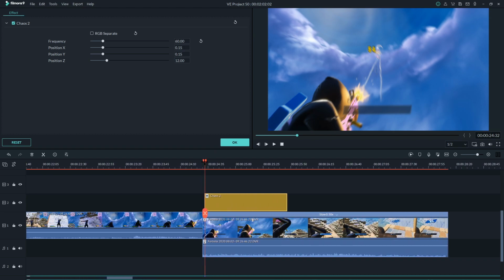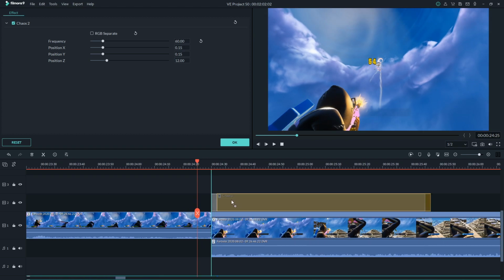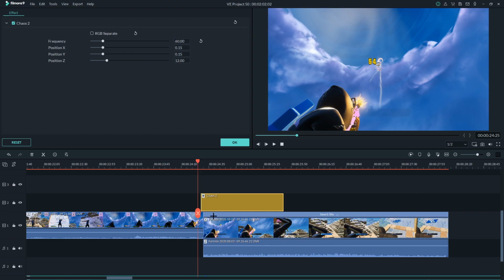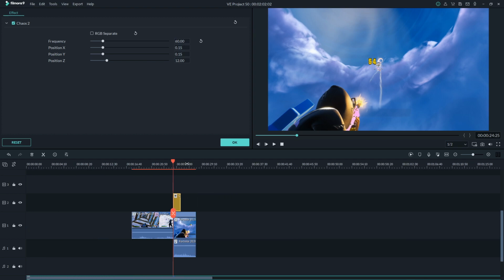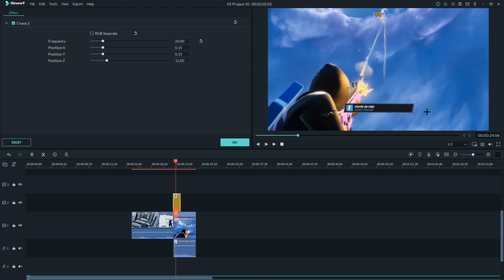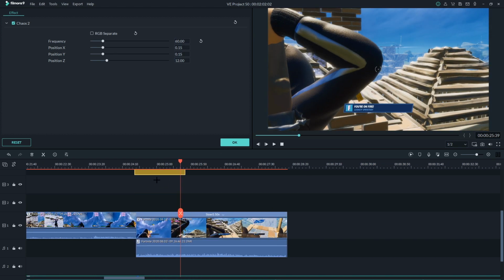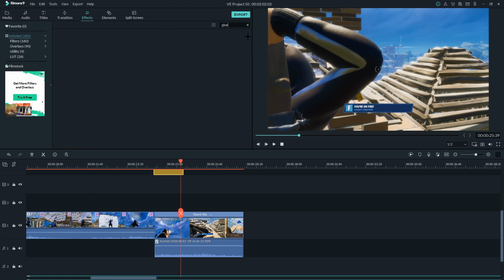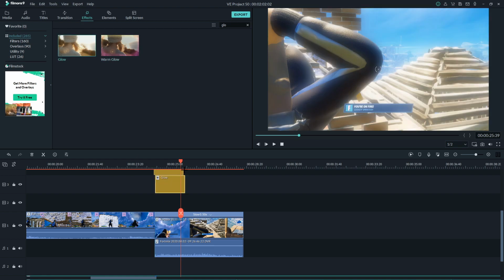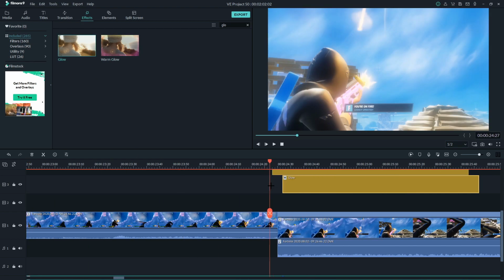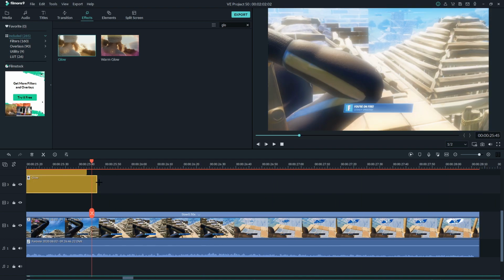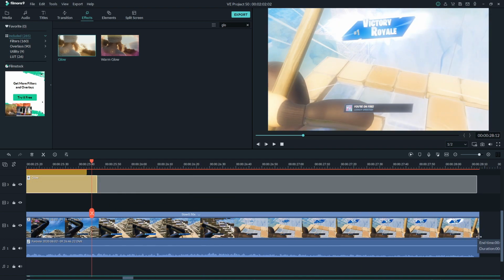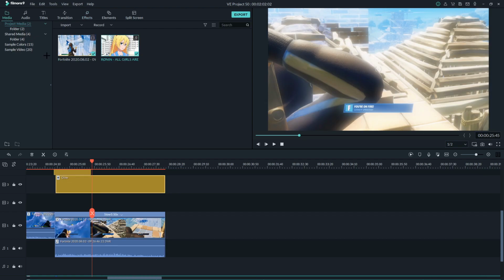And now with this, we're going to find one frame before where it starts slowing down, and essentially it will look like that, and that's what we want. So now we're just going to drag it up a couple, so we will have room for our next effects. Now in the effects tab we're going to search up glow, drag that in, and have it where the slow-mo starts, not where the frame before it is. And we're just going to drag that all the way to the end point. For the glow, you don't need to mess with the effects.